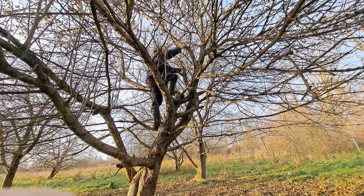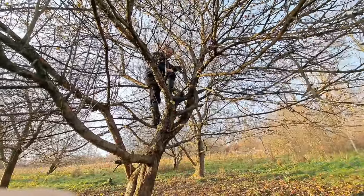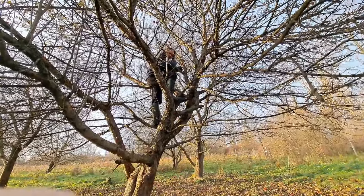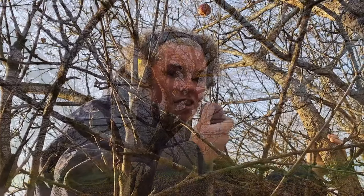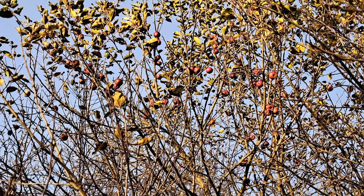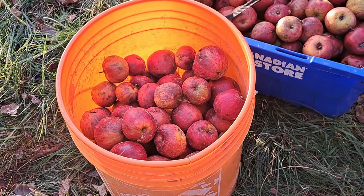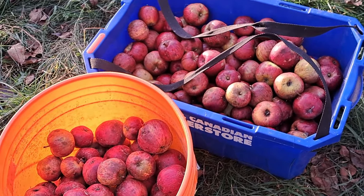Chris, watch your head! That's how you shake an apple tree. I have to take a sustenance break but we're going to shake it one more time. I'm not a good tree climber — this is taking me back to my childhood. Now I'm really out of breath and there's still so many apples up there, but to be honest we've filled probably about 40 pounds.